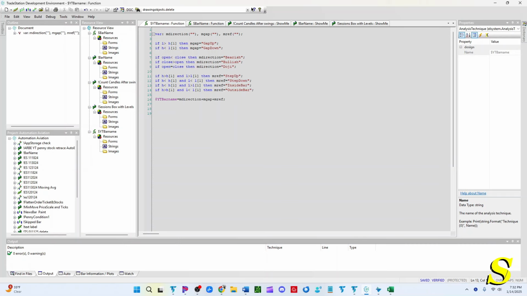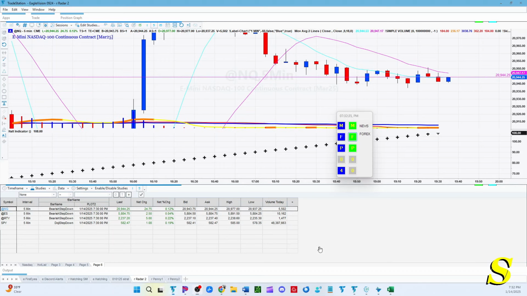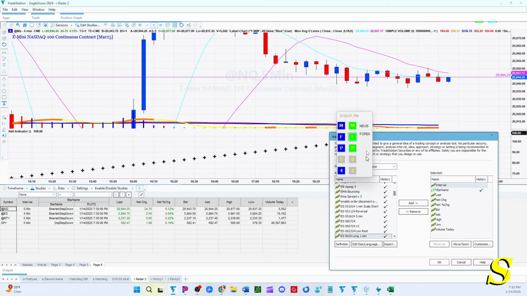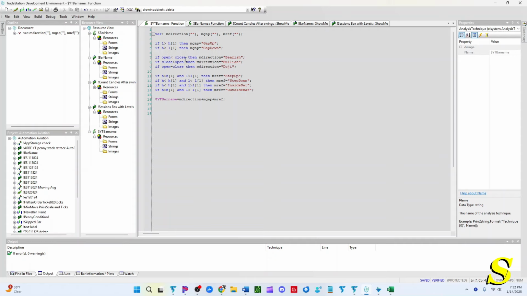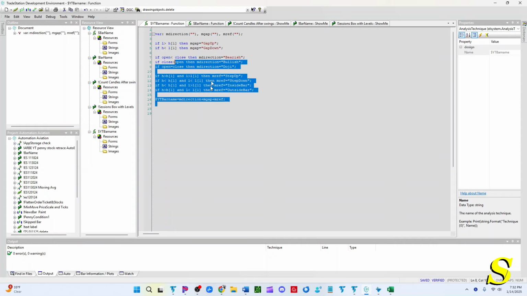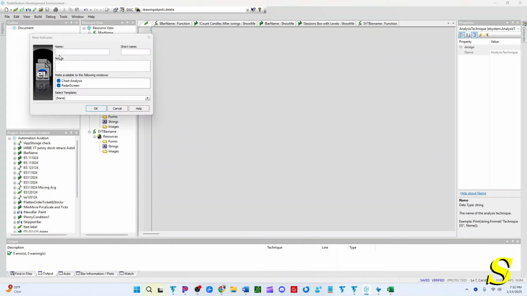Let's go pull up something here, YT bar name function. Okay, we're going to pull it up over here, and well, that's a function. So I'll tell you what, we need to first incorporate that somewhere else, because this is just a function, so this just quickly does what we need it to do. Let's put it into an indicator that says YT bar name, and then we're just going to put it for radar screen.